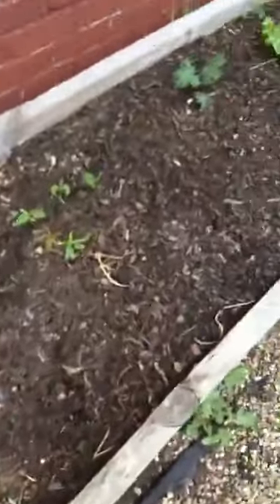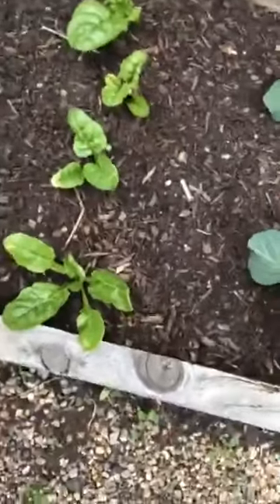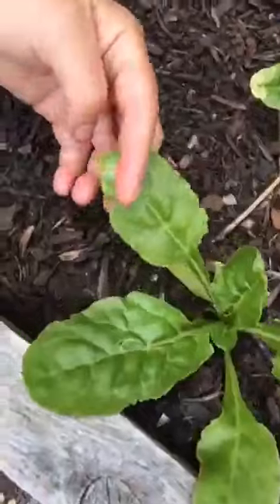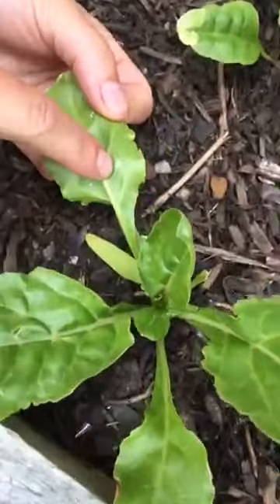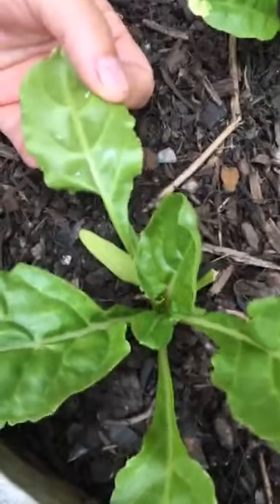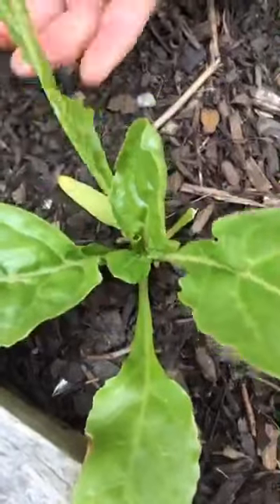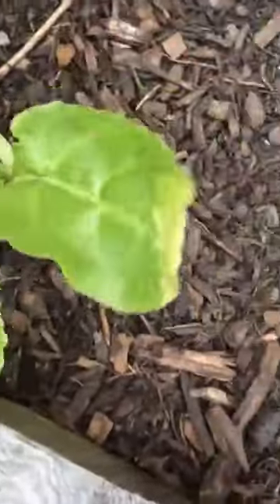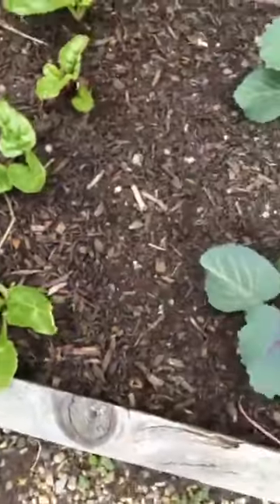We have to do some more planting in here, but I keep chucking things in — a couple broccoli, big blank space, and then some kale and Swiss chard. Starting to get leaf miners — these are truly horrific. They literally are just doing what they say they're doing, and you can see they have these dreaded little eggs on the back. The only thing you can do is rub them off. You can also clip these leaves and throw them in the trash, not in your compost — and that's the best way. They impact spinach, beets, and Swiss chard.